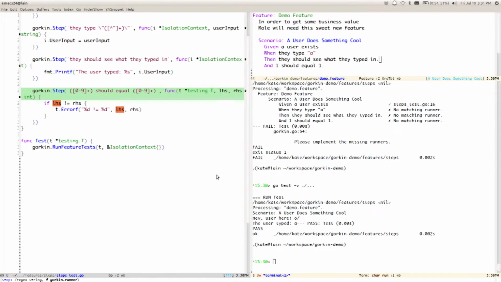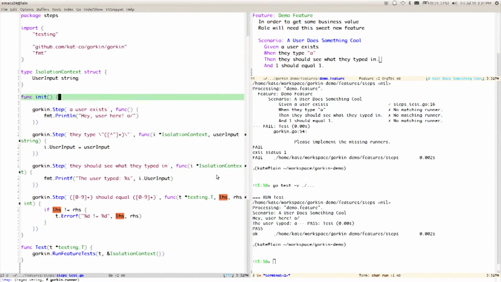It'll do reflection, determine the correct type, and typecast the string to the type that it's requesting. I found this really cool because you don't have to set up special functions. You just do your regex groups, and it'll automatically get passed into the function.